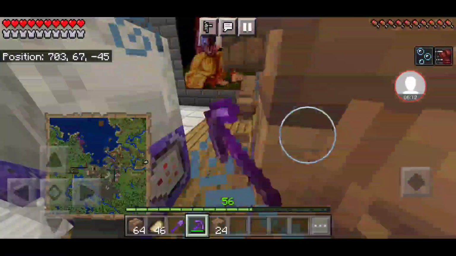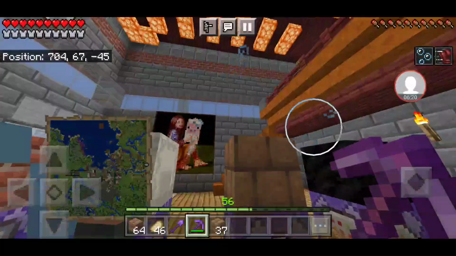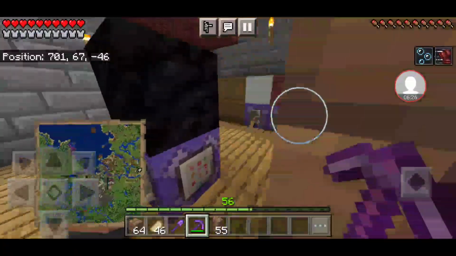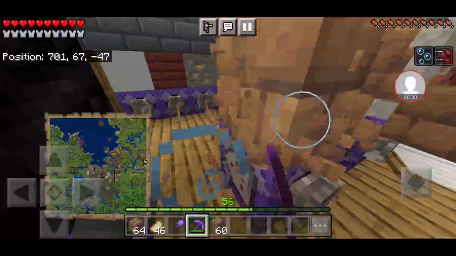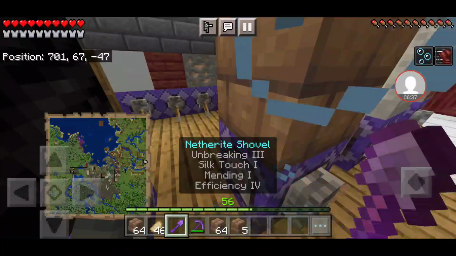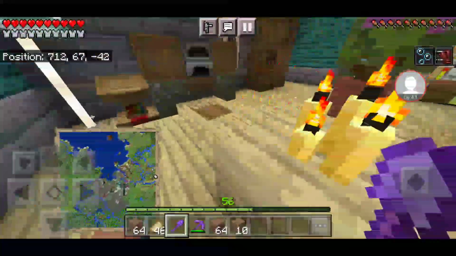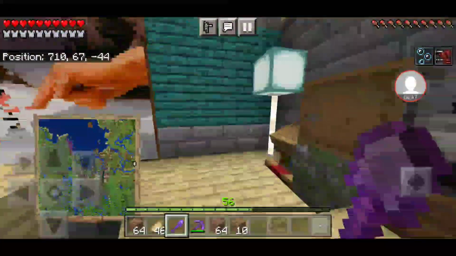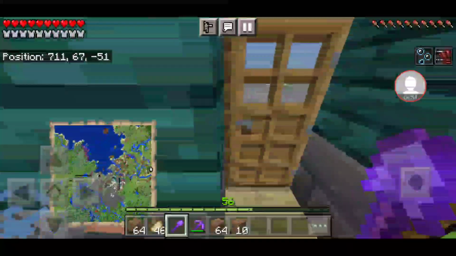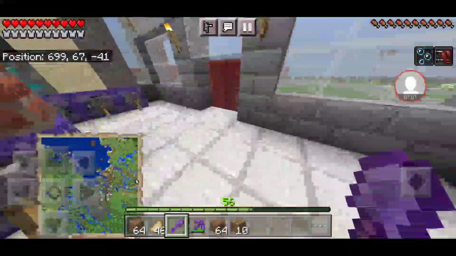So we are back inside the warehouse. We are back at the storage unit warehouse. So here's the boss's office. Yeah, the doors are different. I knew that already.